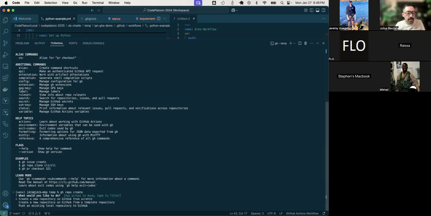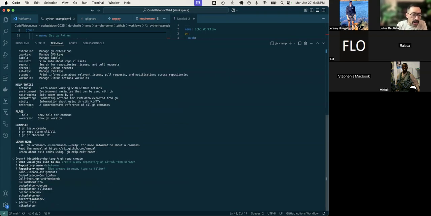It's like the fastest way to create a repository. I'm just going to make a new one from scratch. I'm going to call it delete because I want to delete it. And then you select the organization you want it to go to. You can give it a description. And you could set it to either public or private. You specify if you want to add a README or not.